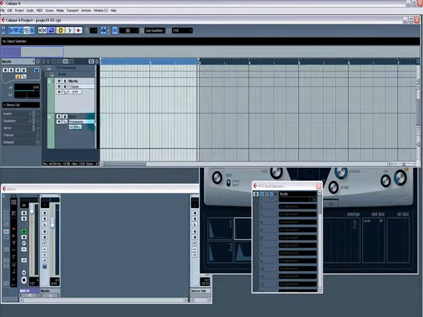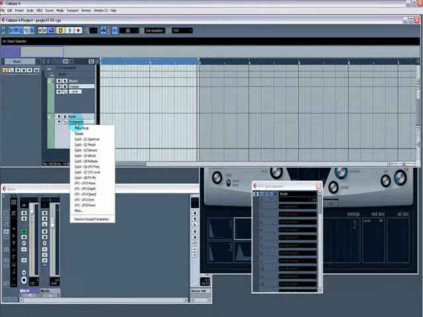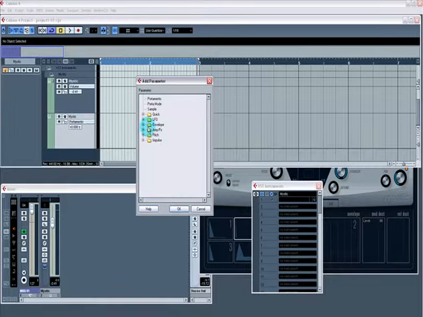But if I want to change the VST, I need to come down to this one here, and then we've got things like LFO. If I wanted to do some stuff with the filter, let's see if I can find it. Okay, the filter doesn't seem to be there for some reason. So that looks like another restriction to me.